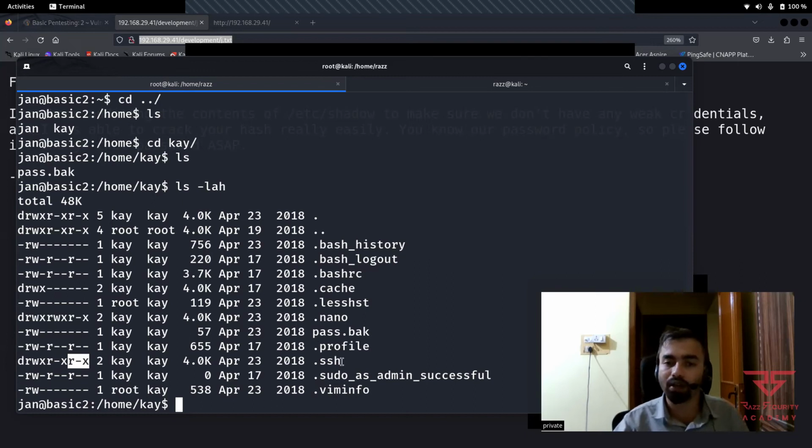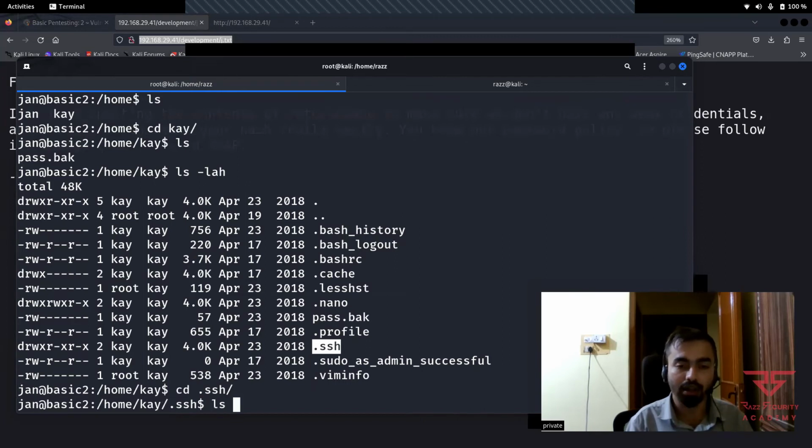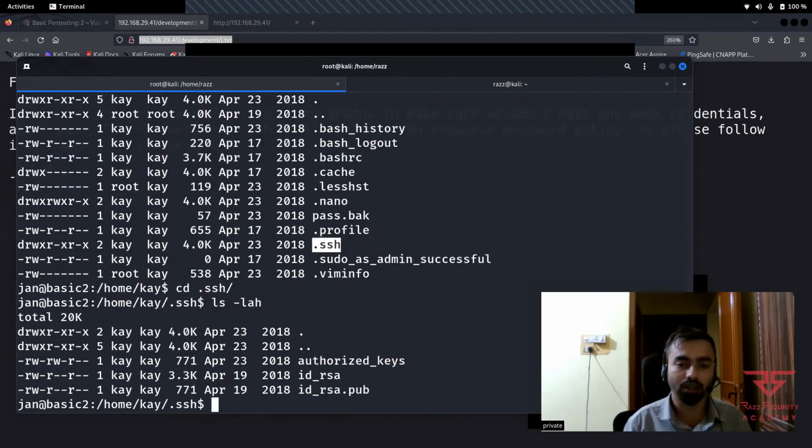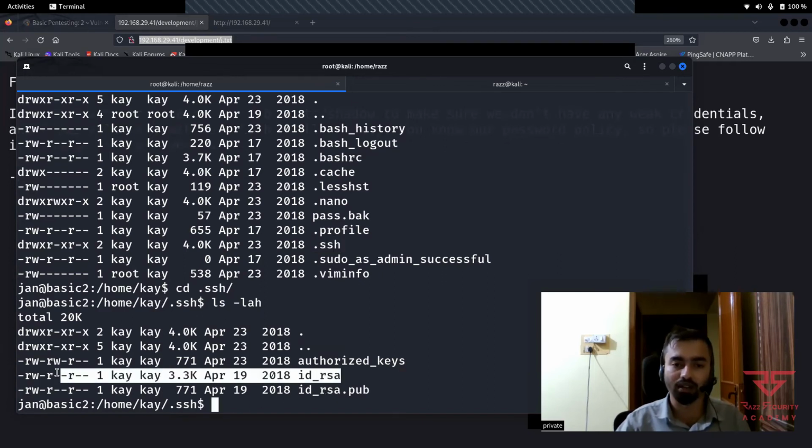So it means we can execute commands in this directory .ssh. cd space .ssh, enter, ls space hyphen lah. Cool. So here there is a private key of the k user, id_rsa.